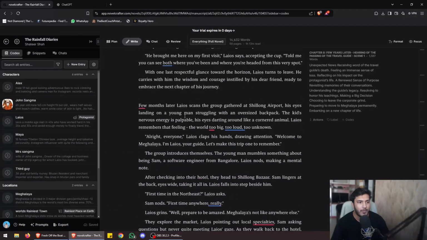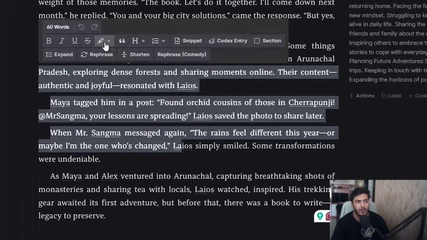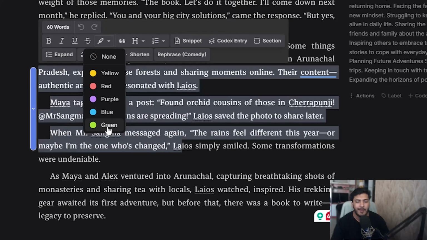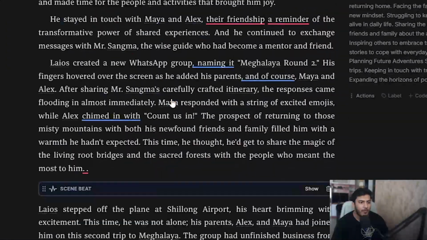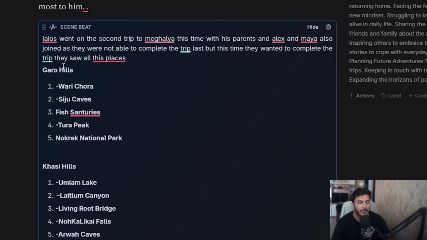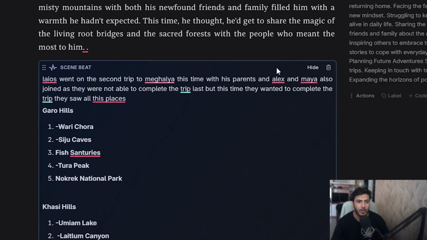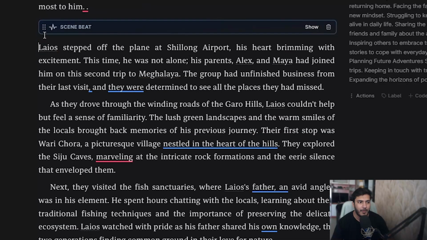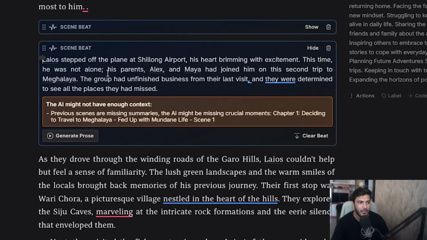Try different models. I've tried a couple of models, so I'll tell you what worked for me in my scenes. And you can also highlight things. For example, when I feel this is good and I don't want to edit it more, I just highlight it green, or you can highlight it red. Basic editing tools. For example, in this scene I just gave the basic itinerary of the scene and the location I wanted to describe, and when I generate the scene, it will produce a different scene.